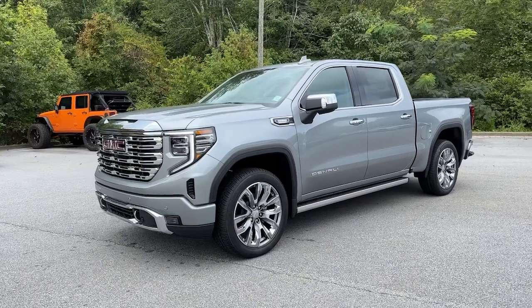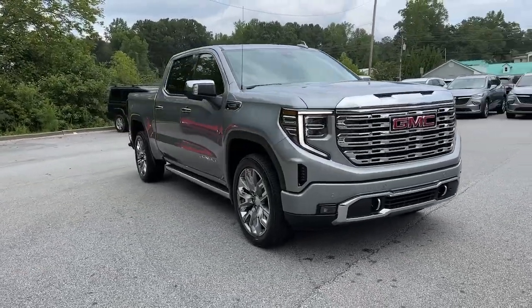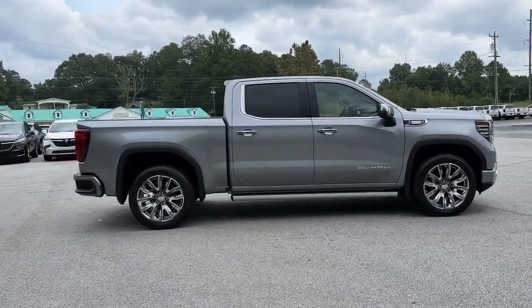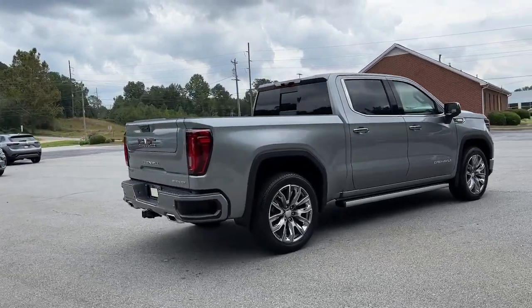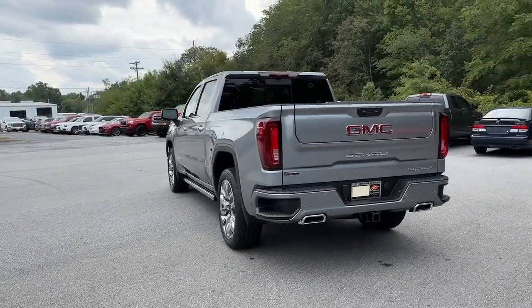You'll have love at first sight with the 2024 GMC Sierra. Here's a good-looking Sierra that offers impressive towing and hauling capacity and a spacious cabin with amenities like standard touchscreen infotainment and smartphone integration. Available in a wide range of powertrains, including V8 and diesel, this remarkable full-size pickup is designed to exceed your expectations.